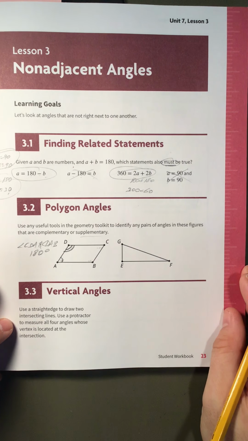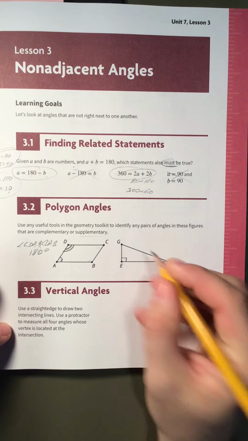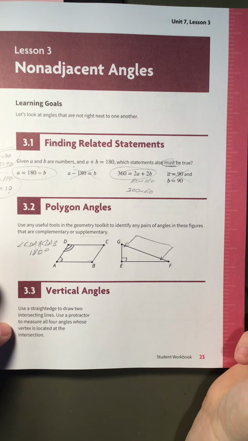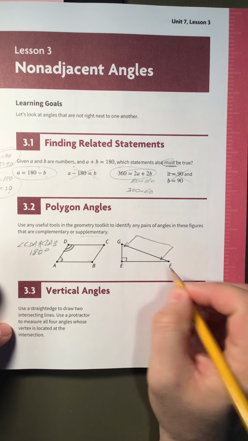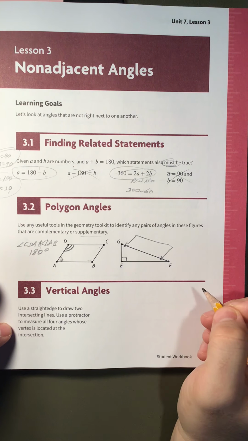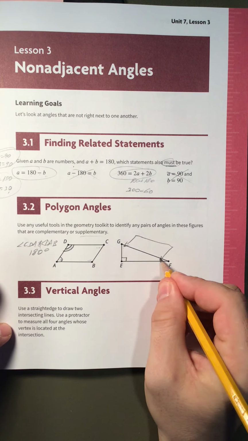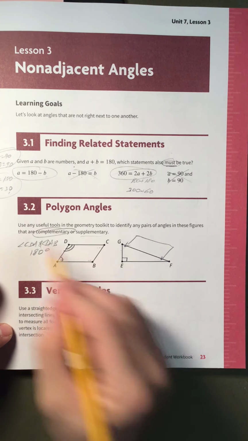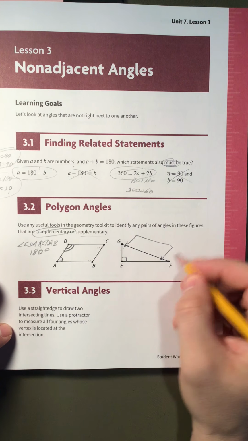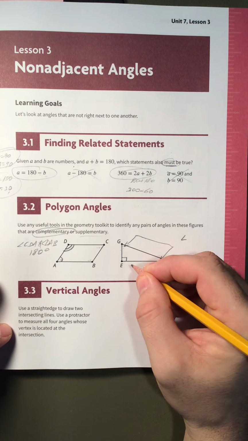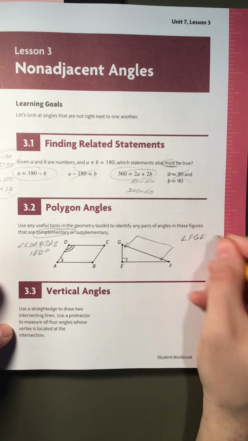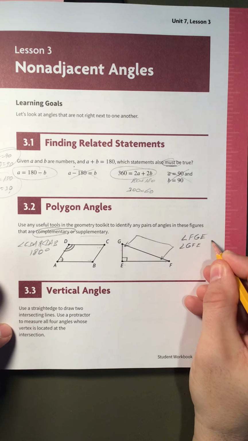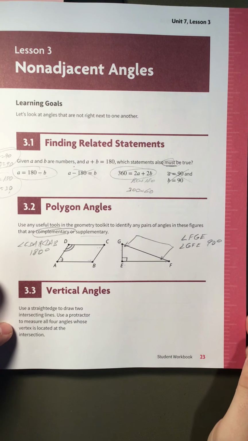Second one looks like we have a right triangle there. So if this is 90, that should tell us what these two have to add up to, because remember, a triangle equals 180. So that means those two have to equal 90 as well, because 90 plus 90 is 180. So these two adding up to 90, there's a term for that. Do you remember what the name is for adding up to 90? That would be complementary. Angle FGE and angle GFE add up to 90 degrees, are complementary.